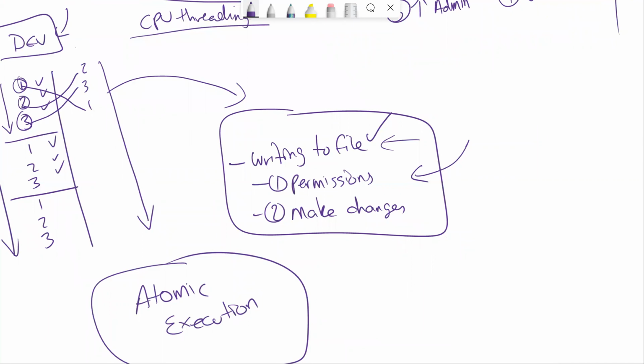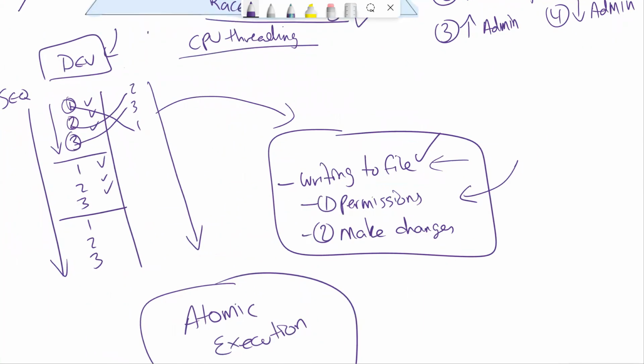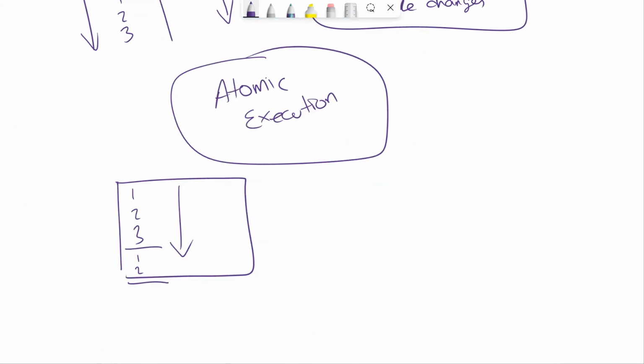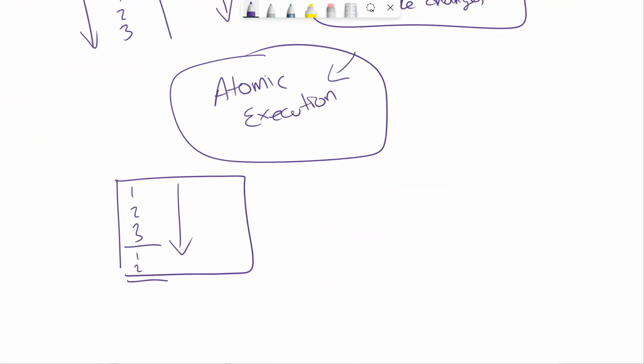Should these services not run simultaneously? If they do run simultaneously, then we've got some challenges. To circumvent those challenges, we talked about atomic execution. In a nutshell, atomic execution says that these functions need to run in a very specific manner, and that's how we can circumvent any race conditions from occurring.